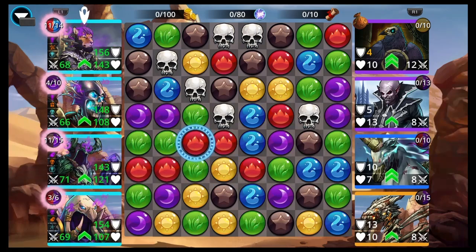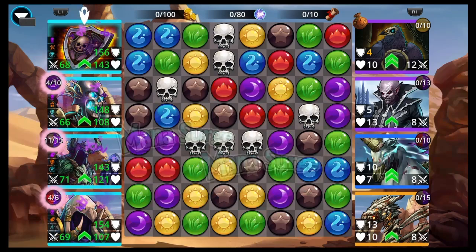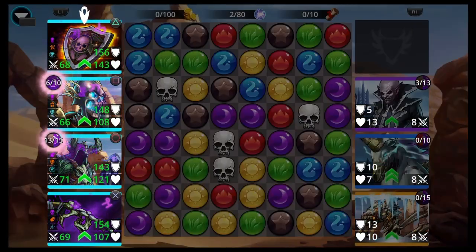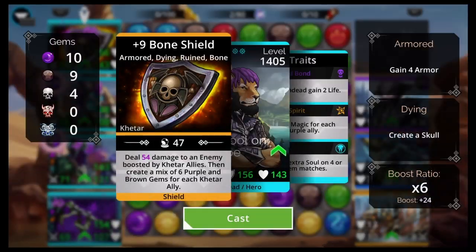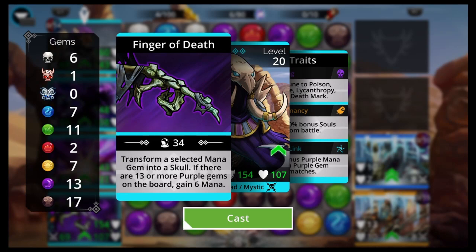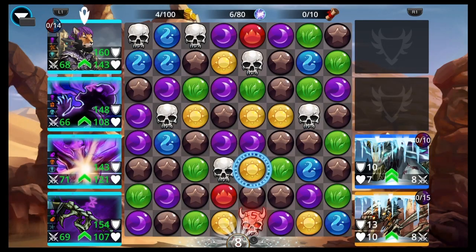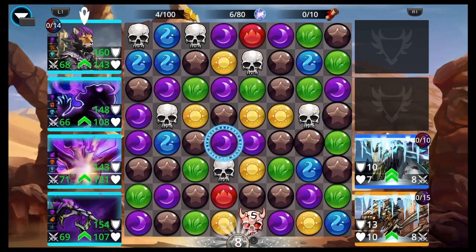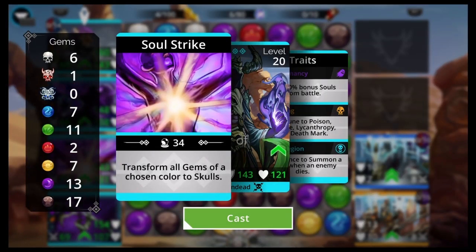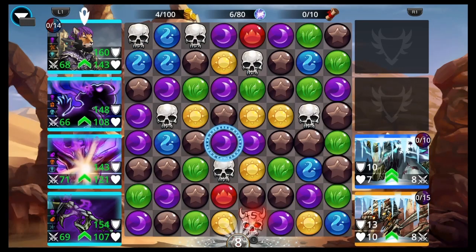Anyway, let's go. Let's get up. Anytime you see skulls, you definitely want to take them. Boom, they're dead. We could do it again here with Azirus, but I think I'm going to do this first to make sure there's enough purple on the board. Alright, so we have 13 purple, so we could do that right now, but we don't have anywhere to place it to make skulls. So instead, this has an extra turn no matter what, so we could do that, or we could do this. Transform all gems of a chosen color to skulls.